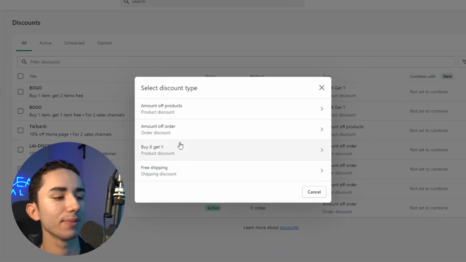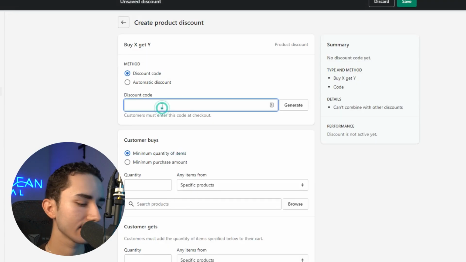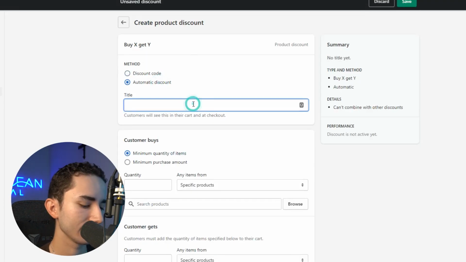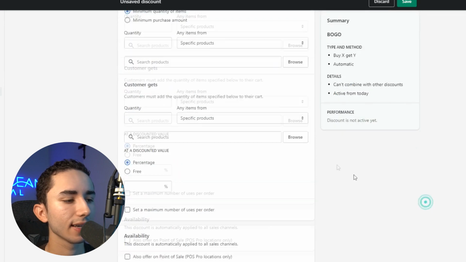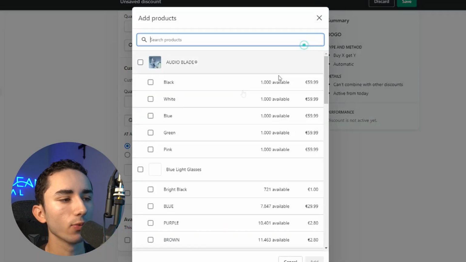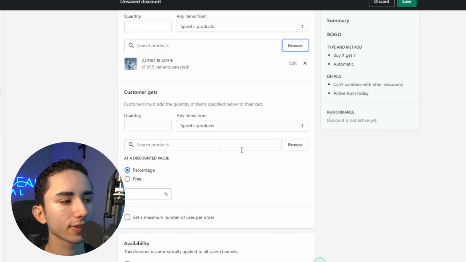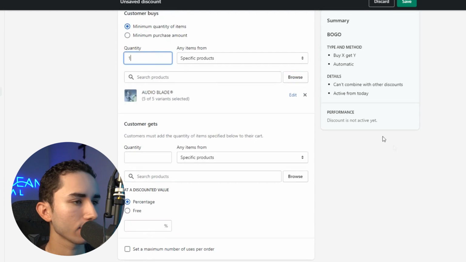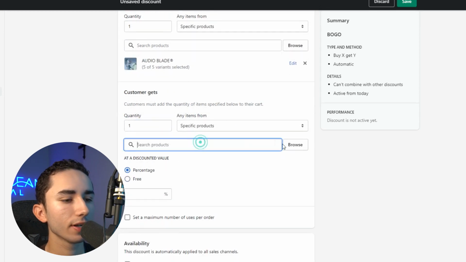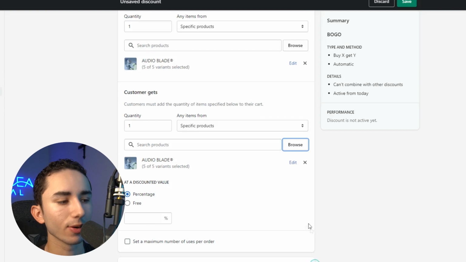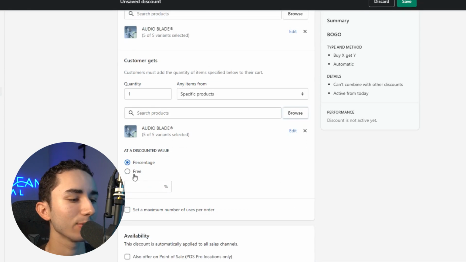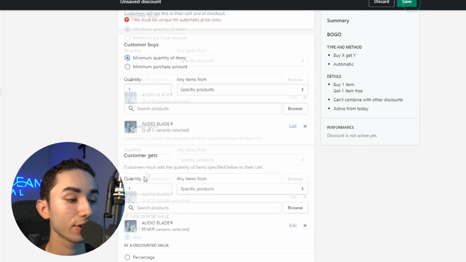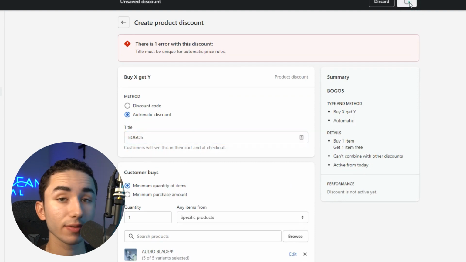And obviously if you're wondering how to do something like a BOGO deal, I personally like to do automatic discounts. So you can do something like create discount and then buy X, get Y. So just like this, I want to do an automatic discount, so they're not even going to see this. So they would do BOGO just like that. And then if someone, let's say, adds 1 of the audio blades to their cart, we would have to specify the quantity. Then we do customer gets 1 of the audio blade again. So automatically it will discount and we will make this free. And again, you can do something like a percentage where it's 50% off if they buy another one.